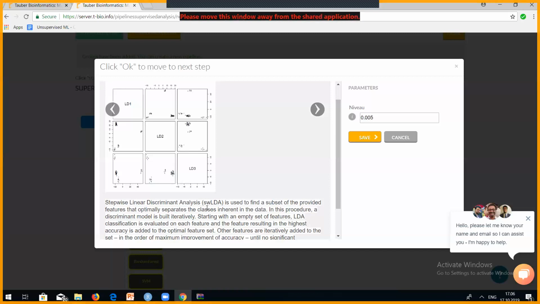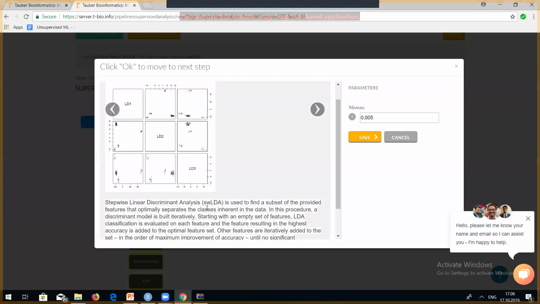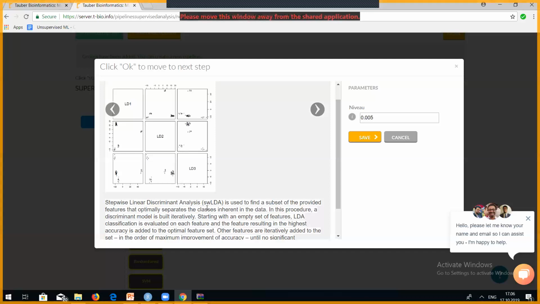What I mean by that is, you have the first iteration, for example, and in that iteration you include just one gene to create a predictive model. And then you run a second iteration, and then you include another gene. And then you run 1,000 or 20,000 iterations, including one gene at a time.